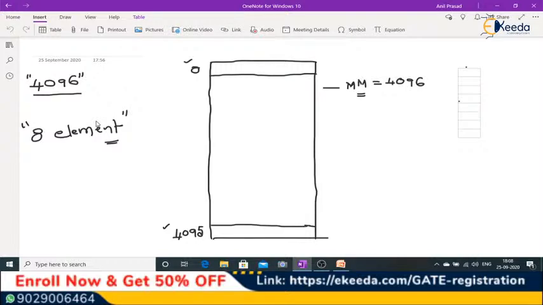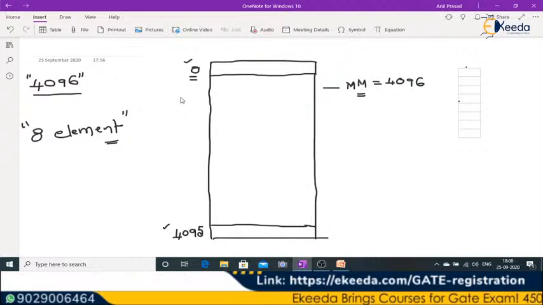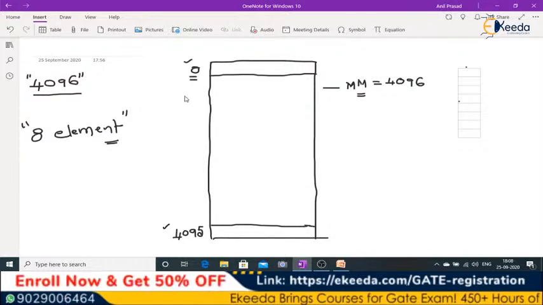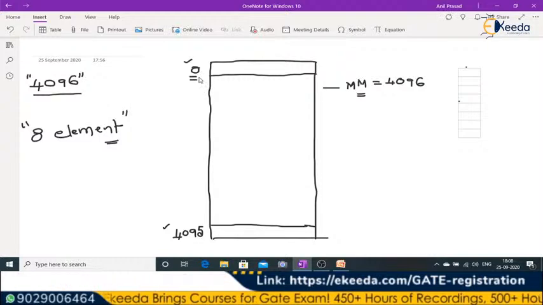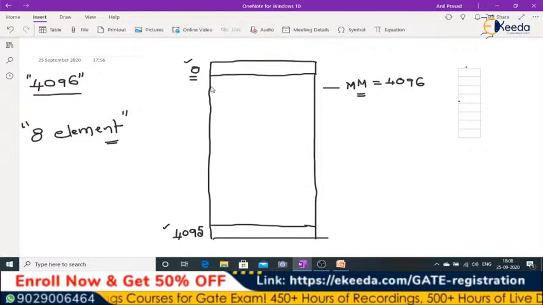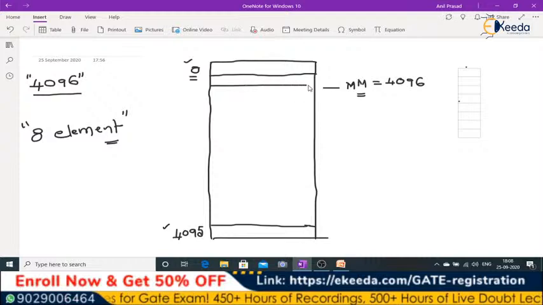Let me tell you very clearly that if you want to design a stack, you can't use the space from the 0th location.